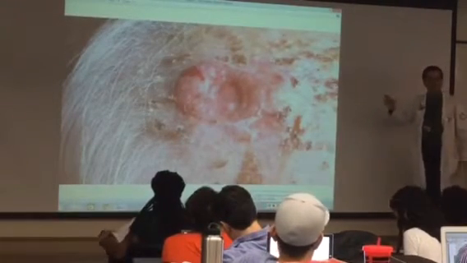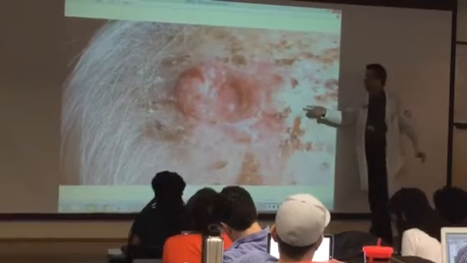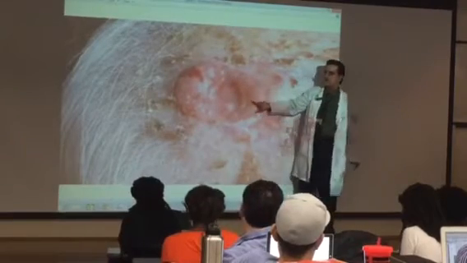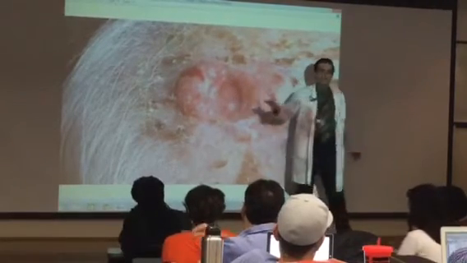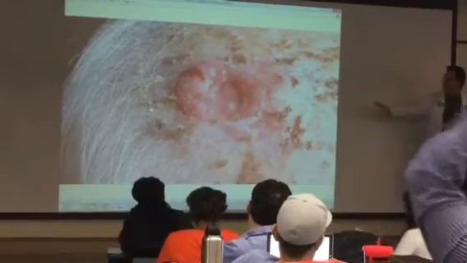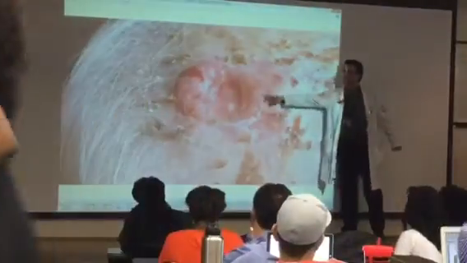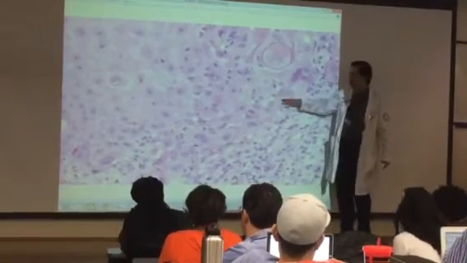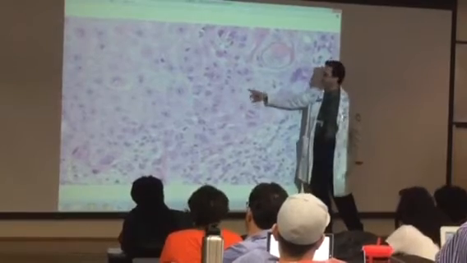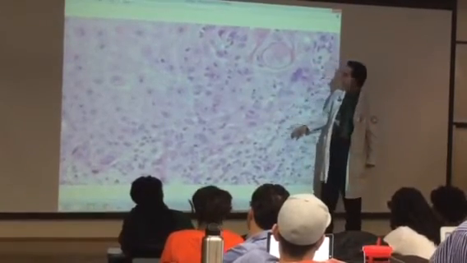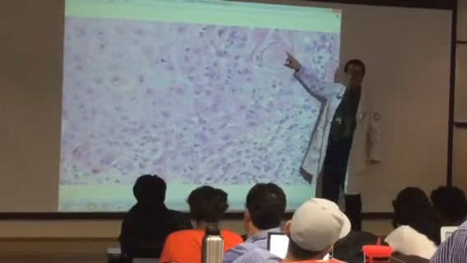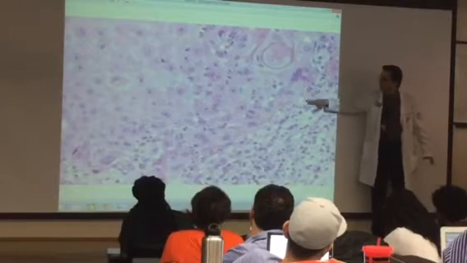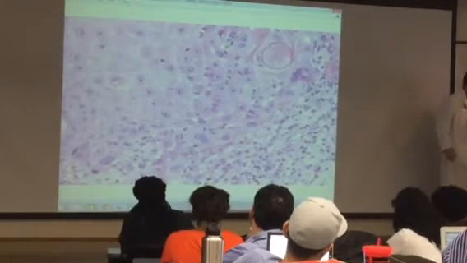So, next step after actinic keratosis: squamous cell carcinoma. You look at these areas, these are all actinic keratosis. This is a cancer. This is a squamous cell carcinoma. This is an ulcerated area. When you do a biopsy, you see a background of sun damaged skin with lots of actinic keratosis, and then the squamous cell carcinoma is an area that shows invasive squamous cell carcinoma in the dermis. These are malignant cells, pleomorphic with large nucleoli, and they have this squamous differentiation that makes it squamous cell carcinoma. As a matter of fact, you can see this is the dermis. They are invading the dermis. So invasive squamous cell carcinoma.